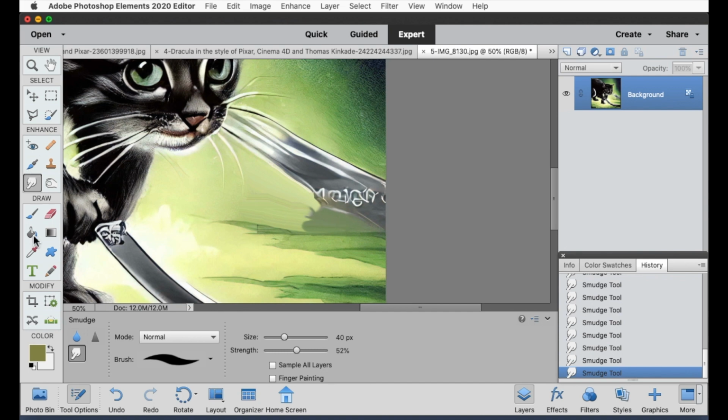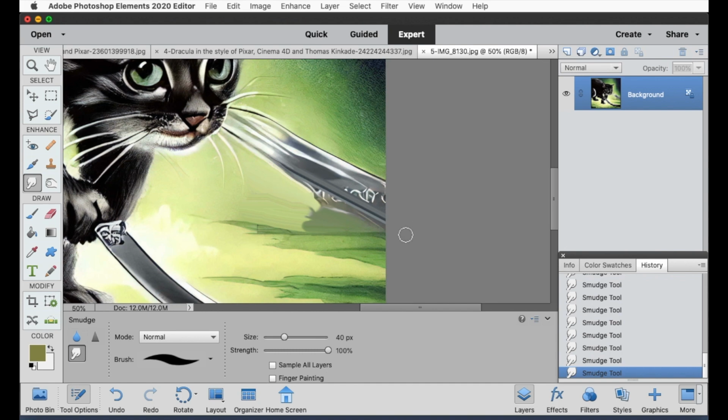And now I'm going to use my straight line tool, maybe go to a bit bigger brush, go back up to 100% strength. Click there, click there. That might blend in a little too much of the background with the sword or whatever that is, so I'm going to click a little higher this time.